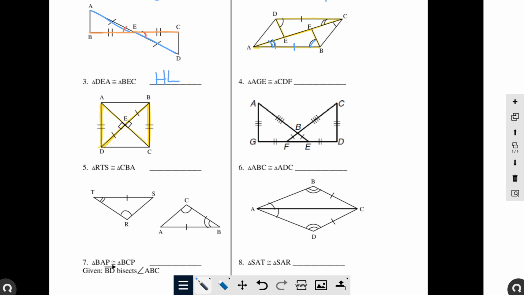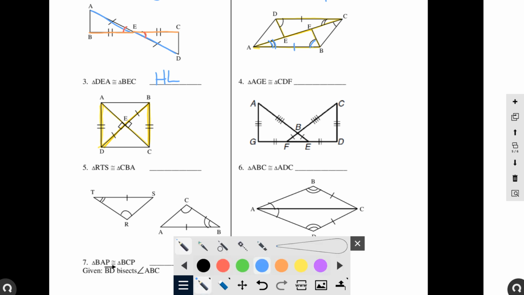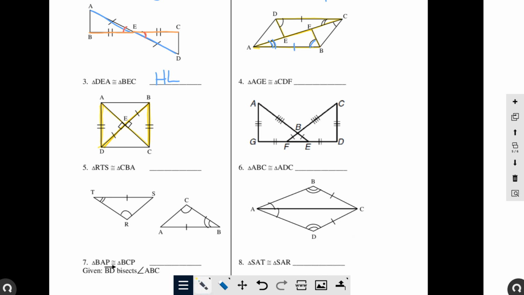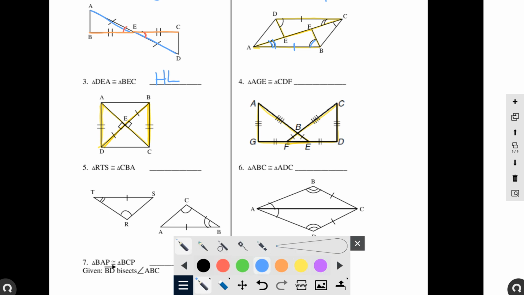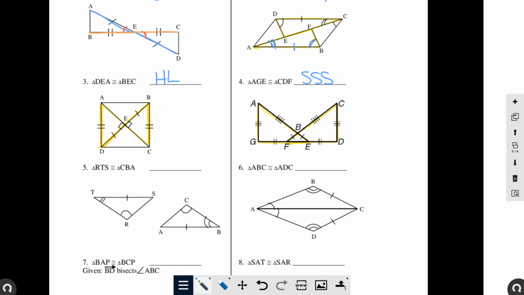These two are actually overlapping triangles in our next picture. So let's highlight those and figure out what's marked. It's usually best to start with one at a time. So here is AGE. Well, if you look at that, what all is marked in there? Just a bunch of sides, right? So let's look at our next triangle, CDF. Are the same type of sides marked in the same type of way? Yes, so why are these two equal? Side, side, side.